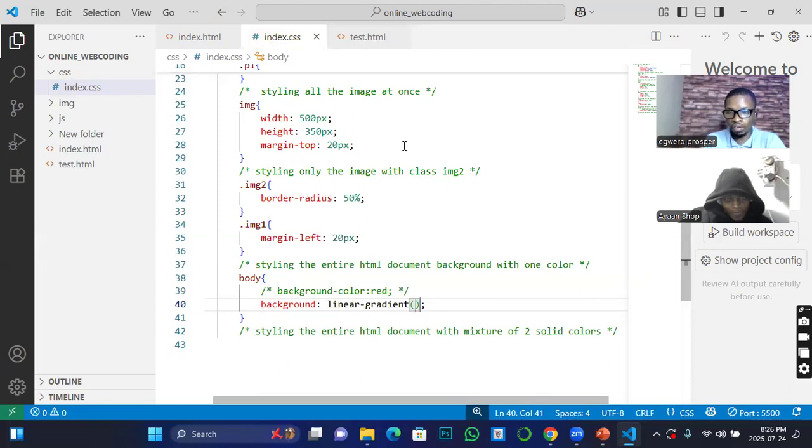Background, linear gradient. Now, I'm going to use what we call RGBA. RGBA is another way of using a function to calculate color where you don't know the name of the color. Okay, so best practice implies that you should know the three major ways of using color.